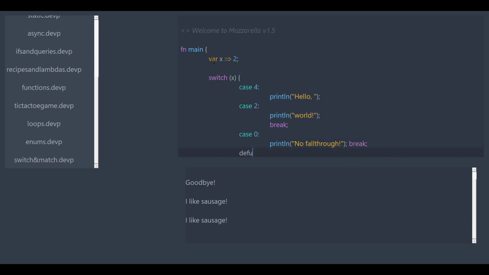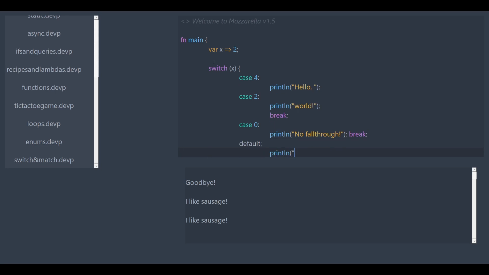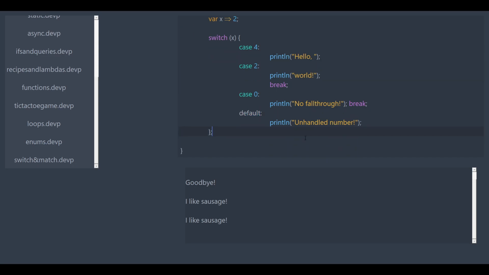And now let's just add a default one, which just says unhandled number. Appears that default isn't getting highlighted, so I'll fix that later. But yeah, let's try out this.